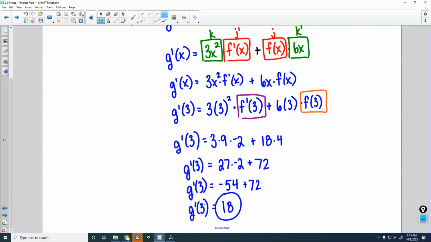The G prime of 3, you're really okay if you put a string of equal signs. What I have seen a few of you doing is just writing your work down without any equal signs. I would at least put the equal sign. If you don't want to write the G prime of 3 every time, that's okay. But put the string of equal signs showing those are equal. Okay, so you don't necessarily have to know the function to be able to use product rule for this.